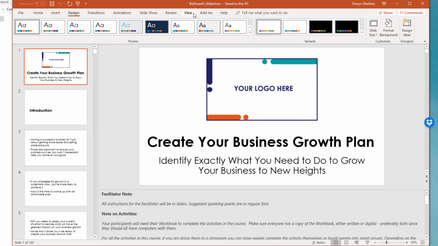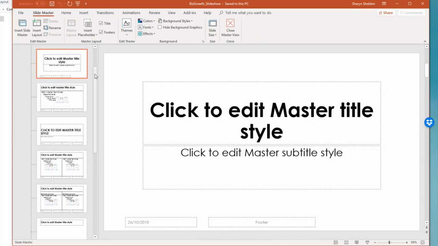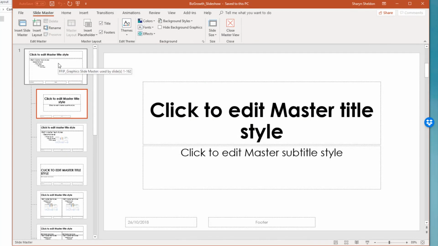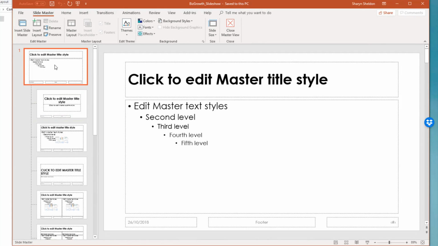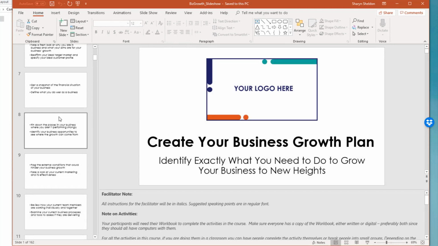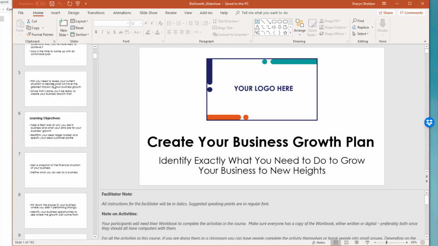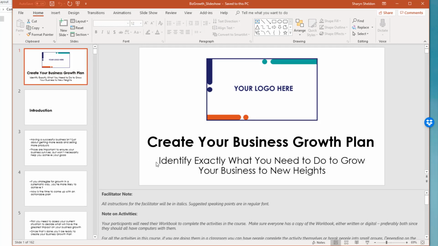So for instance here, if I go into View and Slide Master, you can go up to any of the slides in there and just change it, like put an image in, and then it'll reflect throughout the presentation. So I have a couple tutorials on that, so I won't go into that in detail here. But you can see that there's the basic content in each slide, just in bullet point format. A lot of this comes from the cheat sheet, so you can use that as a guide as well.